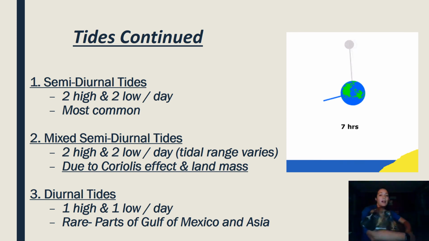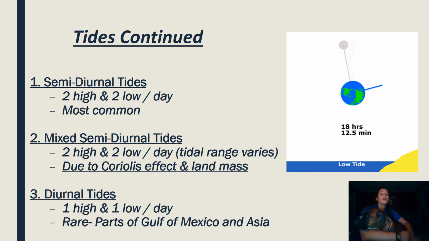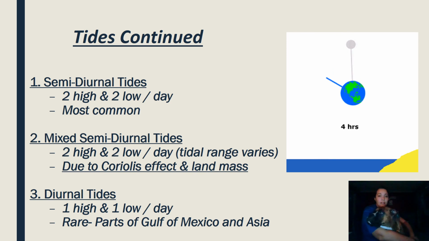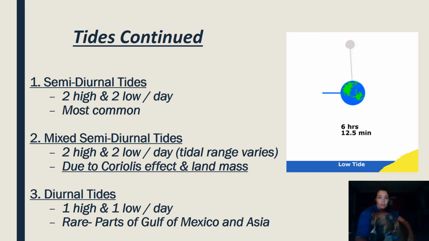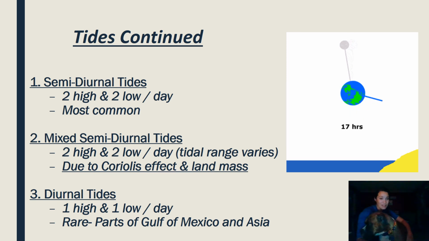So more about tides. This one is the one that differs based on where you live. The other ones are determined by the moon. Alright, so you have semi-diurnal tides. You have 2 high and 2 low tides a day. Alright, and this deals with the Earth moving around, as you can see here, as it rotates. This is the most common type, happens in most places around the world, and this is because not so much the moon and the sun, but how the Earth is moving.